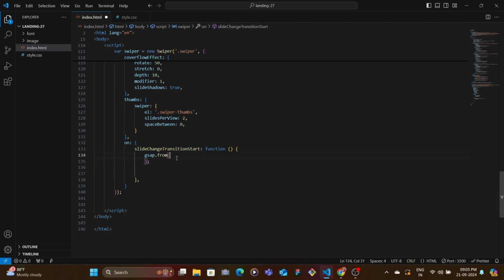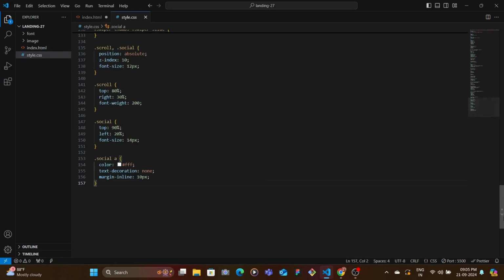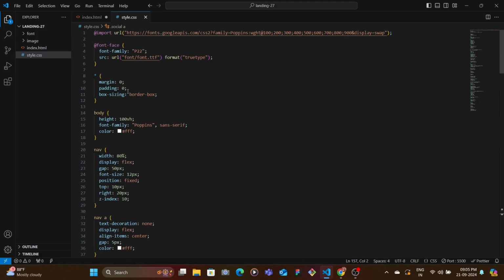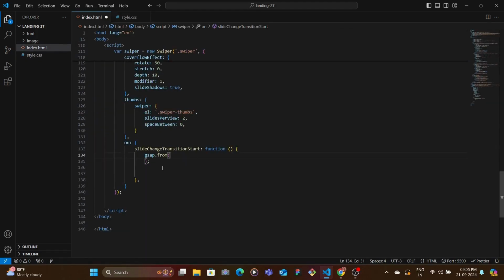Now, whenever we are animating, the animation has basically two states. It has the initial state and then the final state. The final state of the design would be what we have specified in our CSS file. And then the initial position of the elements would be what we specify here inside of the GSAP from. So when we play it, it would move from this GSAP from, and then it would move to the CSS version of the position or the placements of the elements. And it would look like the elements are animating.